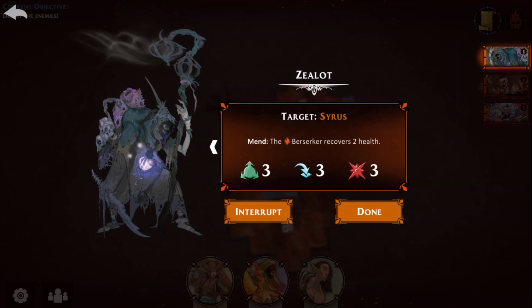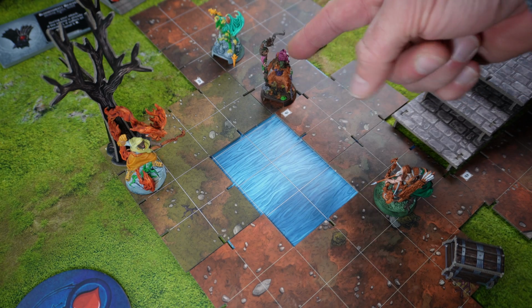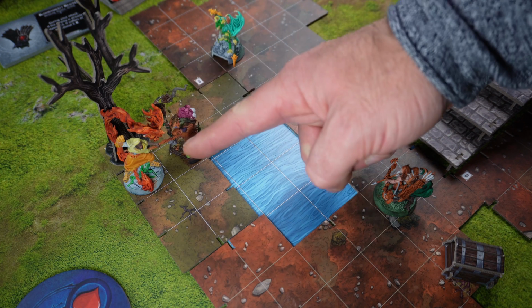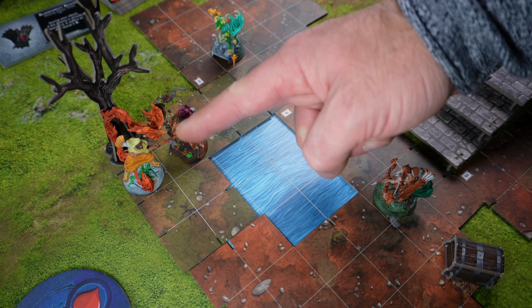It also has a little text where it says that it will recover 2 health. Below that you can see that it has a movement of 3, a range of 3, and a damage value of 3. So in this example here, for example, the Zealot would move 1, 2, 3 steps and then deal 3 damage to Cyrus. And they will always try to reach and damage their target.